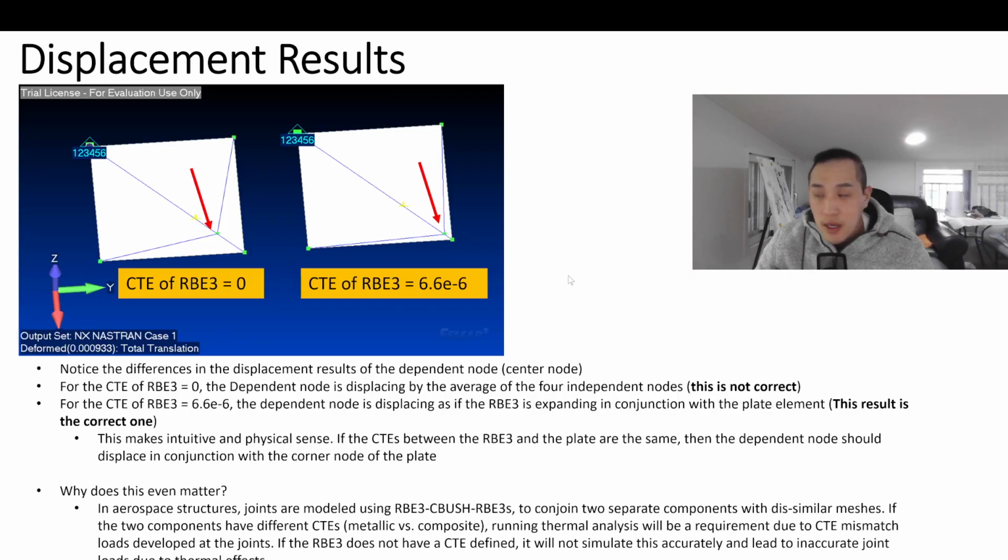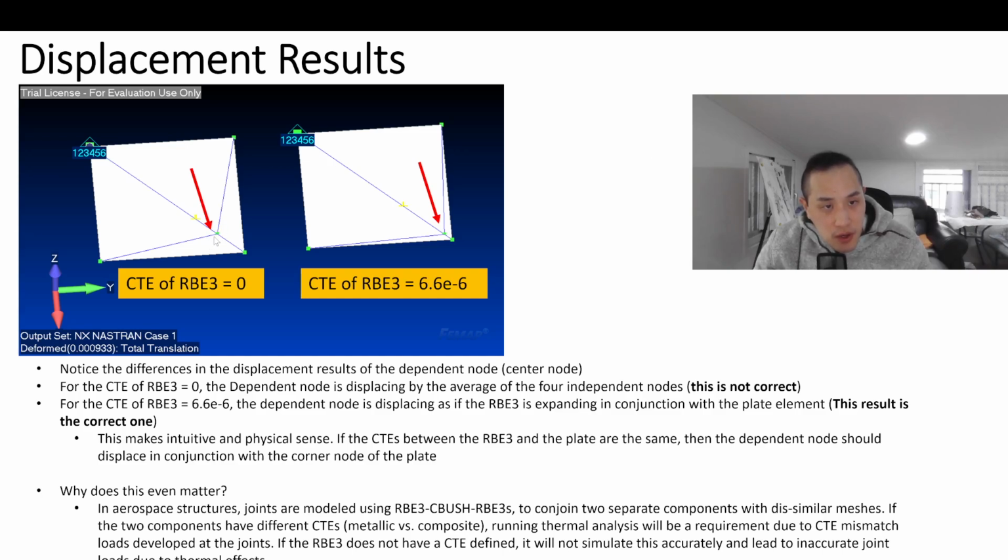When I run a thermal soak, basically just a thermal loading, notice the differences in behavior of the RBE3 between the two. Notice the differences in the deflection of the RBE3, especially the dependent node.